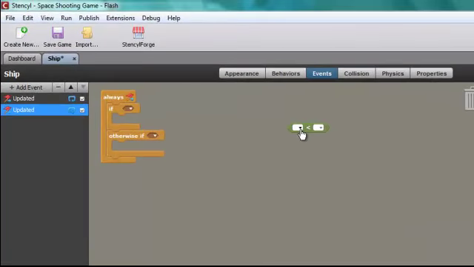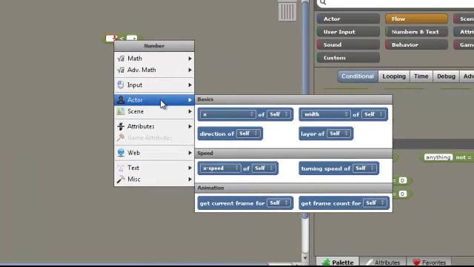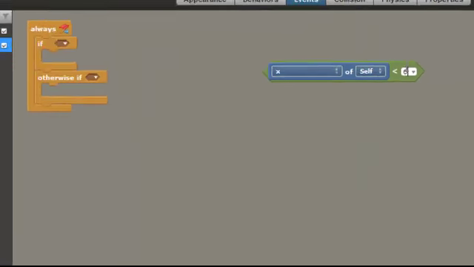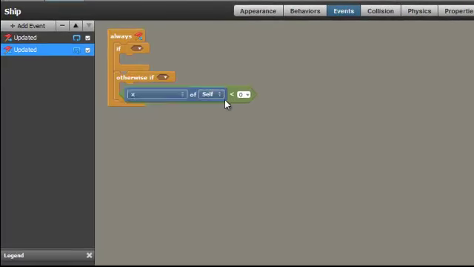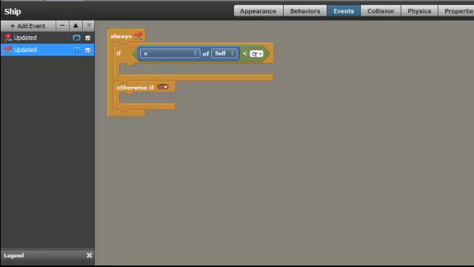And what do I want to be less than 0? Well, the x coordinate of self, so it's the actor, there it is, the x of self, the x coordinate of self. If that is less than 0, then I'm going to get another block that will just set the x coordinate to 1. And I'm just popping that in the condition box there. You can just see it changes colour slightly, and that's going to pop into there.